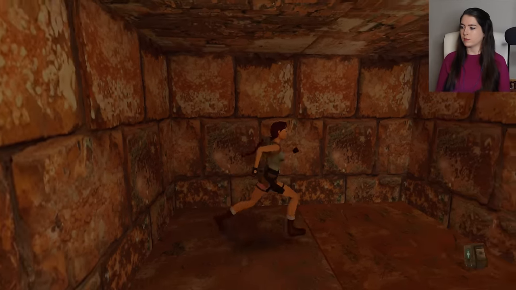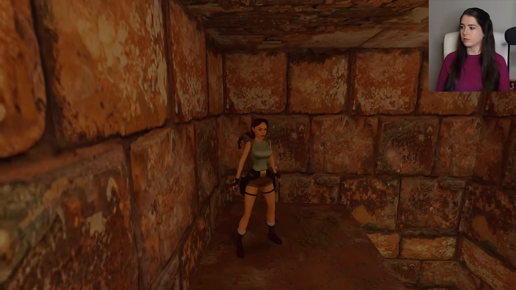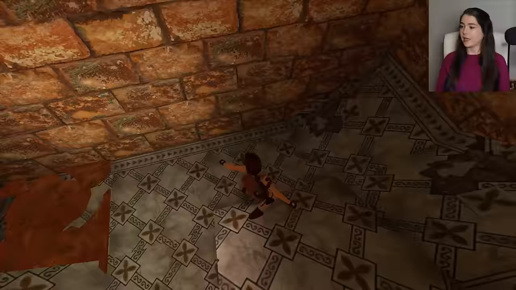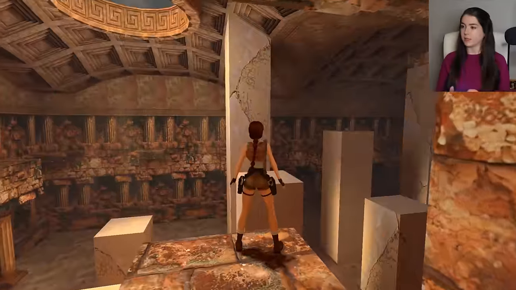This and we do not want to fall down there. Oh, sugar. Well, that was stupid. I don't care though. I'm not doing that again, so I'll take the damage. I'll take the damage. In fact, I'm gonna save it.